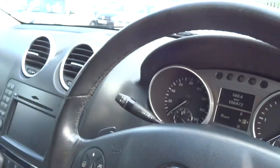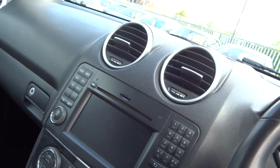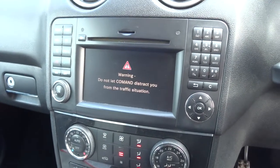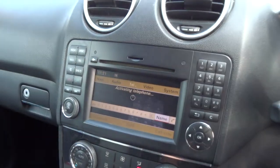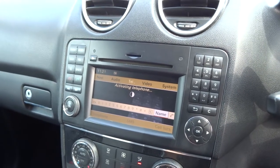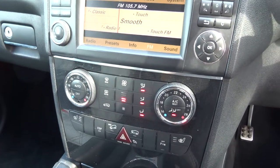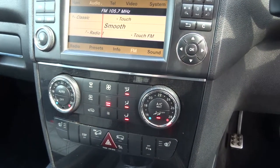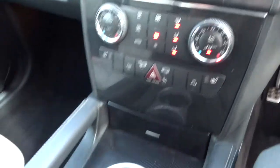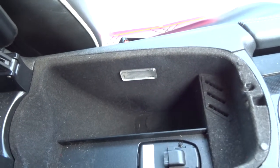Let's get in the car — lots to talk about in here. It's got electric seats, the car's automatic. So the first thing that comes up is the media interface — the radio is on at the moment. It's also got colour screen sat nav, telephone prep so you can connect your bluetooth phone to it. It's got a disc player as well. Down here we've got climate control, individual to both sides of the car so you can set it just how you like it — obviously air conditioning. There's a park assist button, heated seats in the front, some more cup holders, and in here there's technology to put your phone in and charge it.